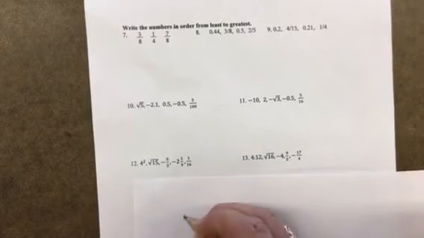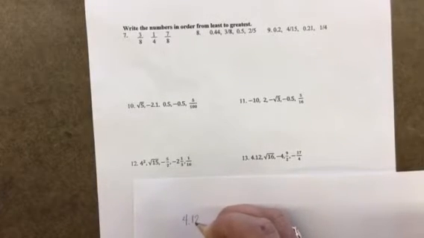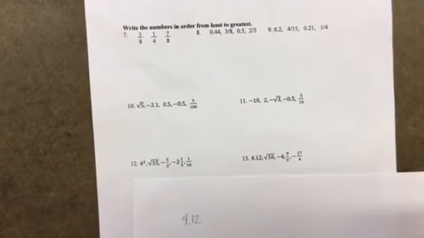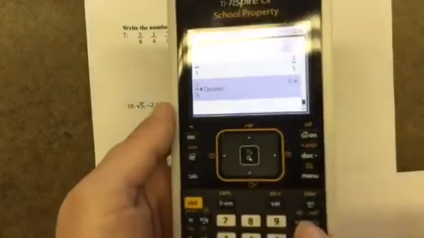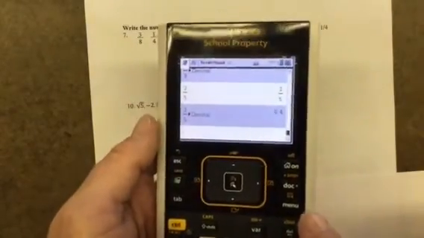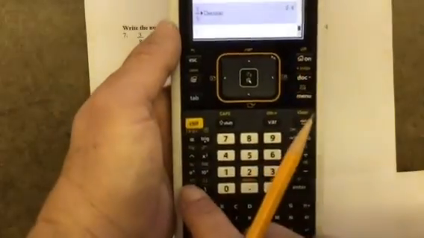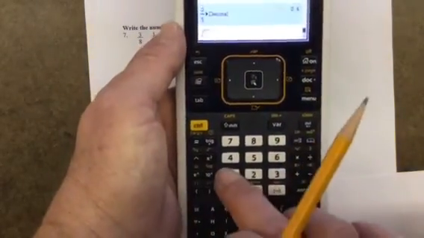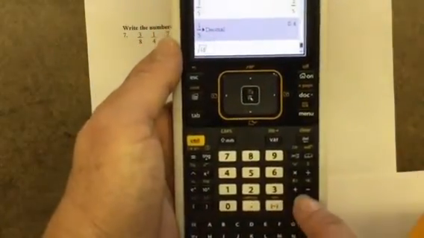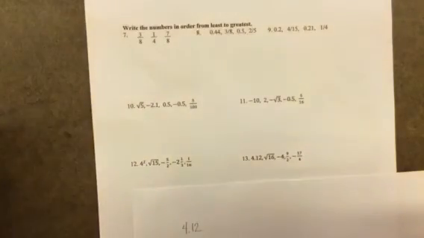So we have 4 and 12 hundredths. The square root of 16, we know that that is a perfect square, but if you want to see it in your calculator, remember the garden we talked about was 16 plants, how many roots did it have? So to find the square root, press 16 in the box, and you press enter, and the square root is 4.